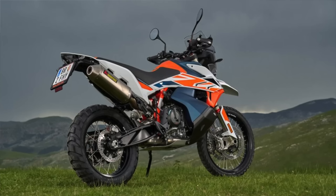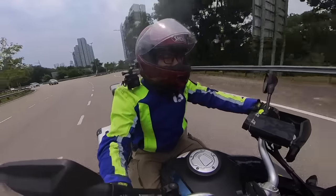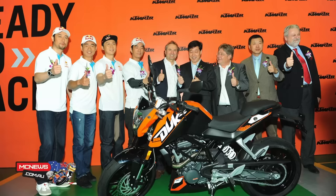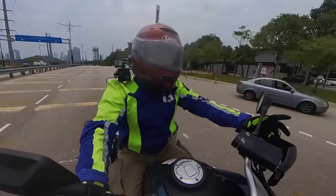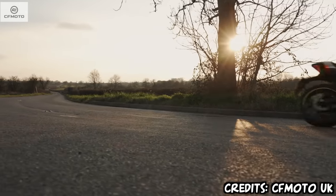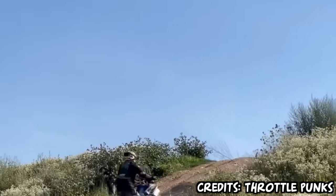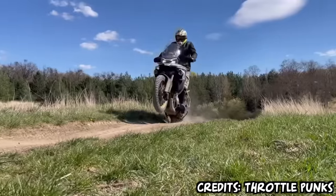And of course, being shared with the 790, it does have that distinct KTM sound. I think CFMOTO have made great strides with their partnership with KTM, and even domestically in China, they produce the KTM bikes there as well. And in exchange, CFMOTO bikes are being distributed in Europe, in the UK, Ireland, by KTM. Which, if you ask me, is a pretty good deal. And this bike in Europe, they have nothing but good and high praises about it, looking at the reviews online. But personally, I would love to have an owner who has ridden the 800 MT for quite some time talk about it.